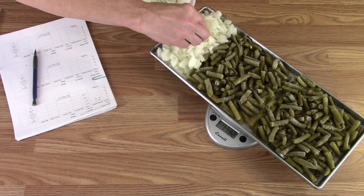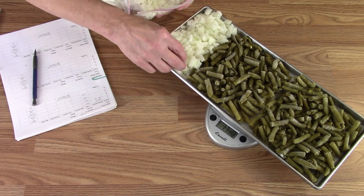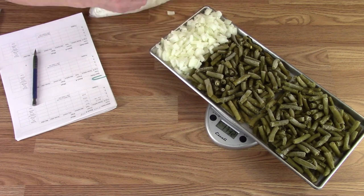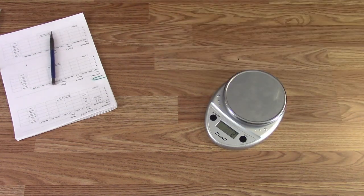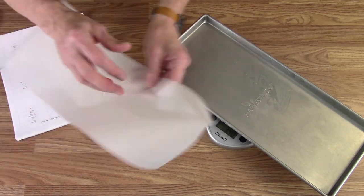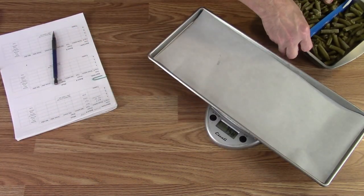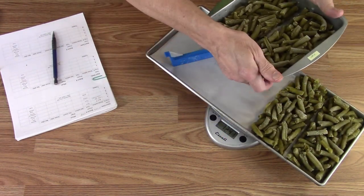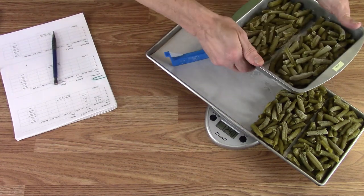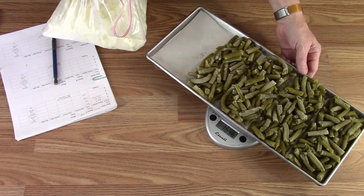Just trying to pile them up because they'll shrink down a bit as the ice sublimates away. Those are going to be the short ones — a little weird but I can make it work. Tray three — the other halves of the Libby's ones. These come apart really easily. We'll just fill up the rest of the tray with onions.